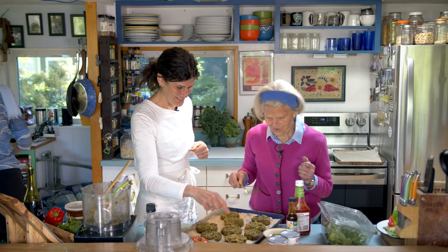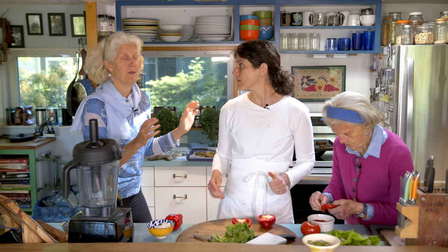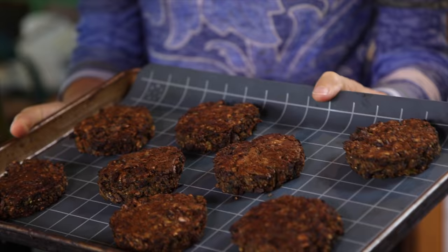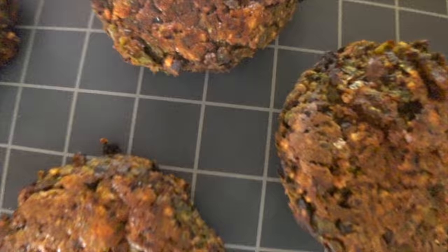Beautiful. Okay, so we got 9 burgers. We would put these in the oven for 15 minutes like this, and then flip them for 10, at 350. I want to show you what Karen made for us before she came. These are the completed burgers. Look at those yummy, yummy yummies.